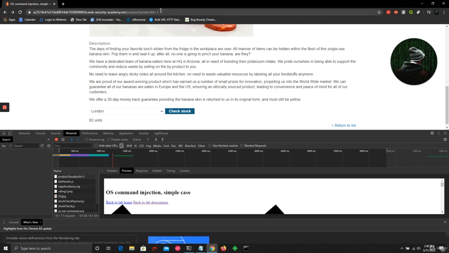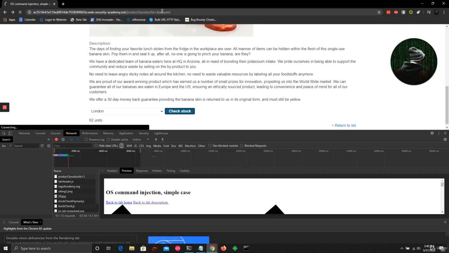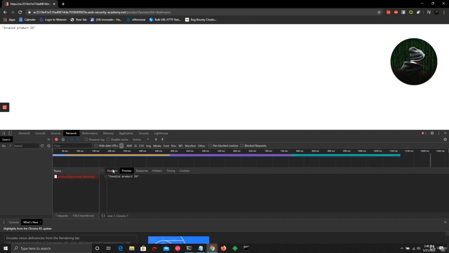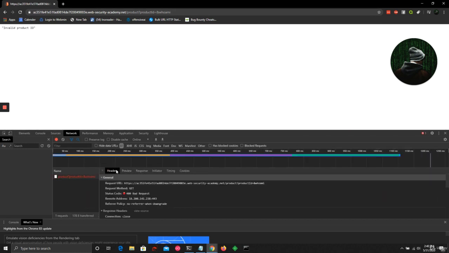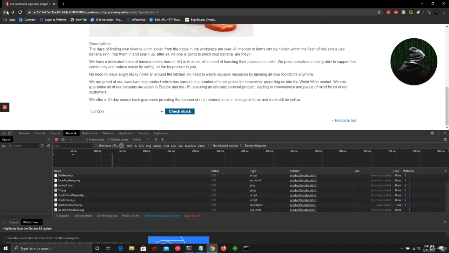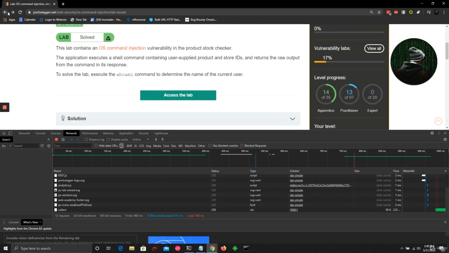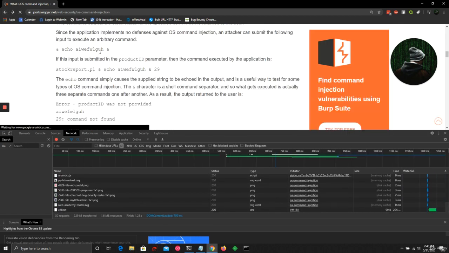So let's execute it in a response. Let's go and whoami, and let's look at the response there. It gets a 400 error, so it doesn't like that. Let's just go back to the practice lab and just view it a bit more in detail. Because I'm not using Burp, it's a little bit different now, so I have to just look at everything.